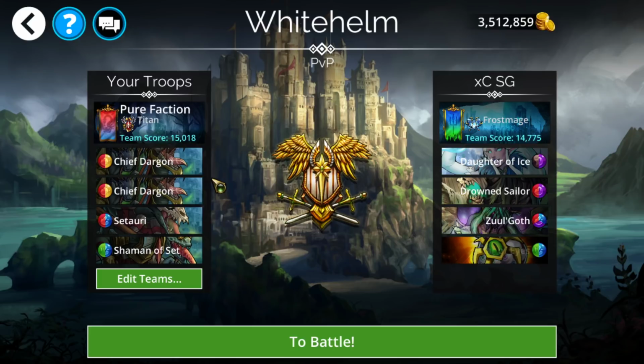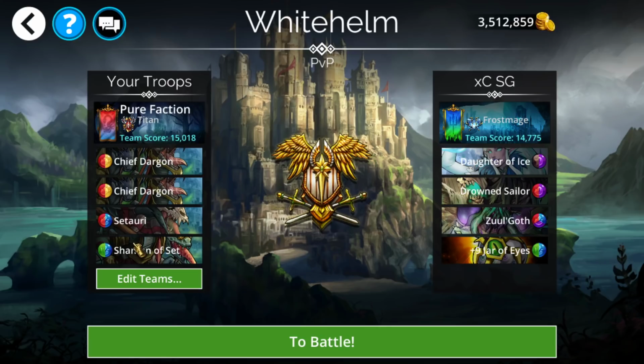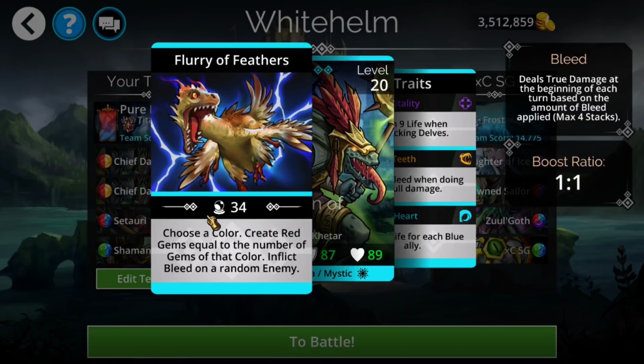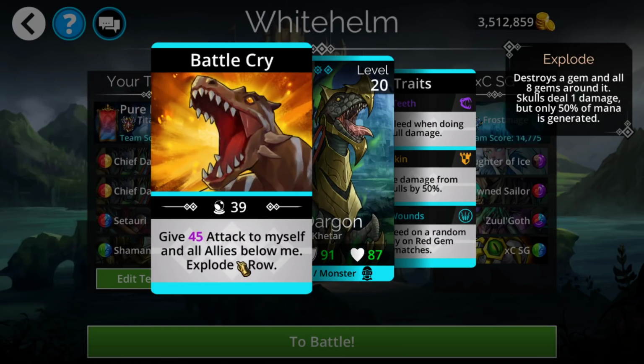But yeah, Chief Dargon double with a Centauri, which ends up creating a bunch of skulls, with a Shaman, which is going to create a bunch of red based on whatever the highest number is on the board. So basically you target whatever the number is, like let's say 10 or 11 or 12 of a certain color that's on the board, and then you get that many red spawn. Is basically how this thing ends up working. It's really bleed based. It's going to be a little bit clunky though. Probably going to require a lot of attack buffing.